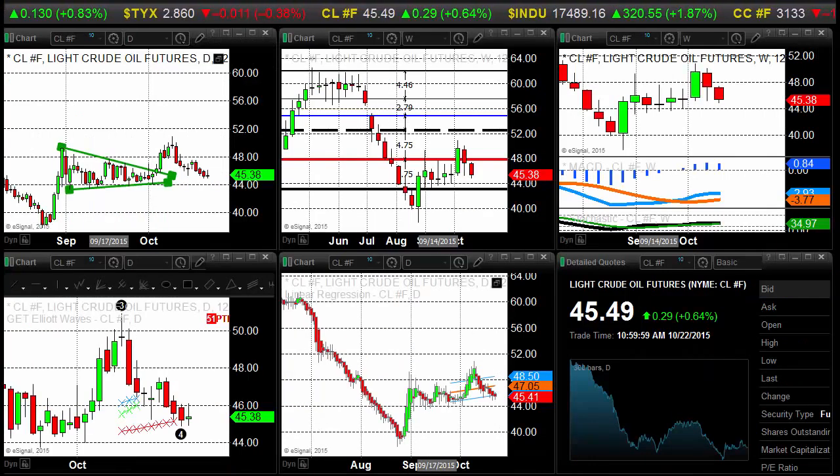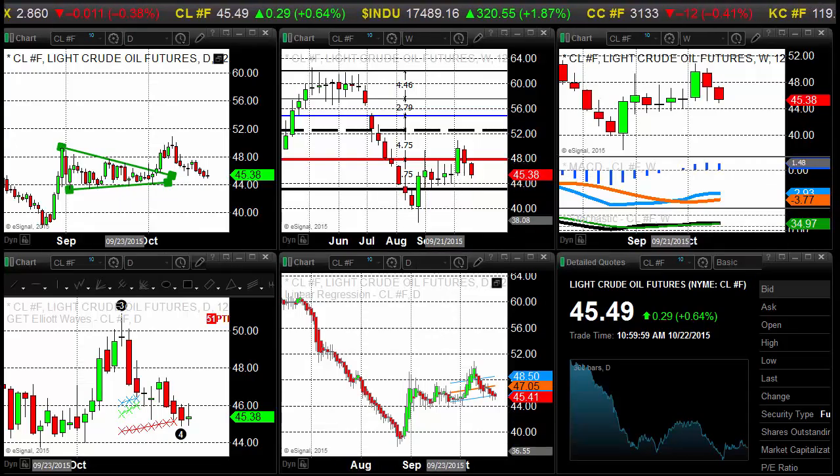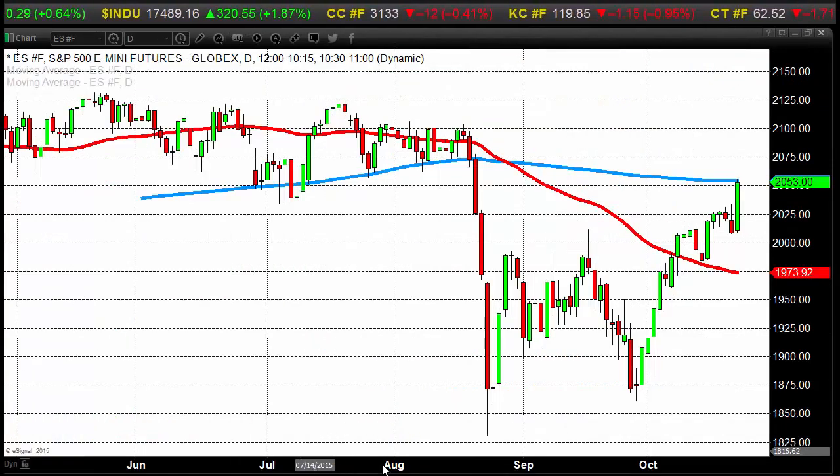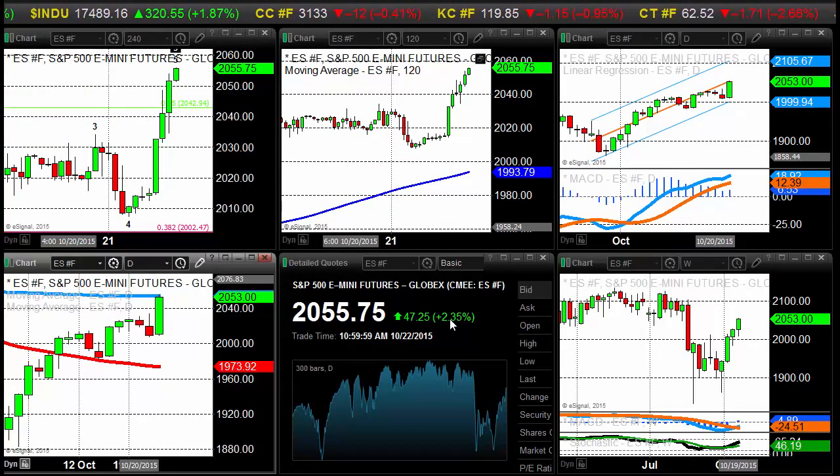The other market we've been looking at is crude oil — essentially pretty much unchanged on the day, up about 30 cents a barrel, but no cigar. I still think we're going to see faltering prices, and I still think oil has a ways to go down. We really need to see if it can break through 44 — that's a key area. We're trading at around 45.38, so below 44 is going to signal quite a move down. But the dynamic play today, the move that exceeded pretty much everything else, has been the US equities markets.